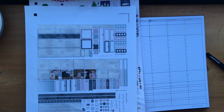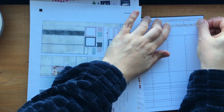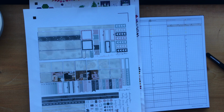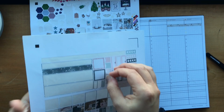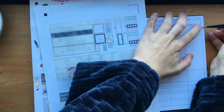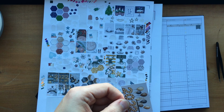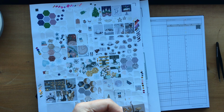I'm hoping this is the right width. Though I don't know why it would be. It's not for this kind of kit. Trim that off. Then we'll do, I'm thinking maybe a flag. I like that. And I think for this one, I'm going to cut the balloons. You'll still see their little strings in the background, but I'm okay with it.